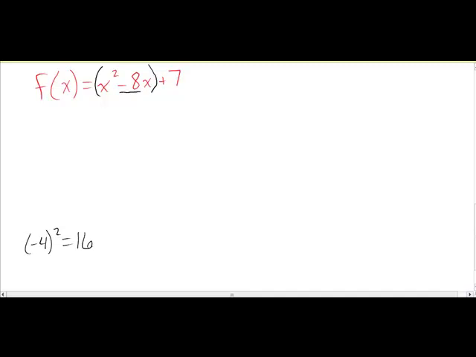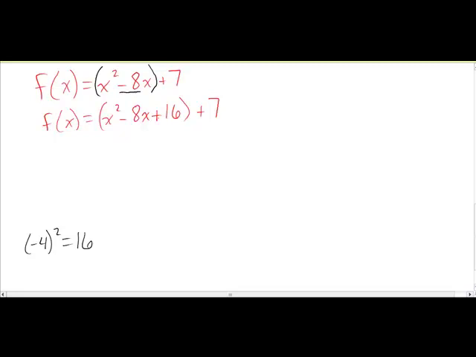So what I'm going to do is add 16 inside of those parentheses. Let me come back and do that. So I have f of x is equal to x squared minus 8x plus 16. Now I'm going to keep this in parentheses because I want to group that. But now I've got this plus 7 out here, and I need to do something else because I can't just randomly... why did I say minus 16? It's plus 16. Whew, almost made a bad mistake there.